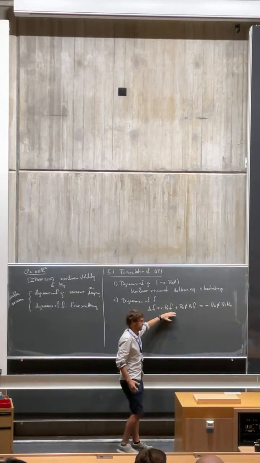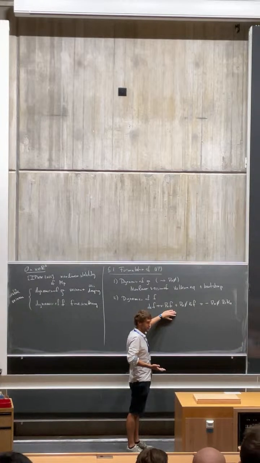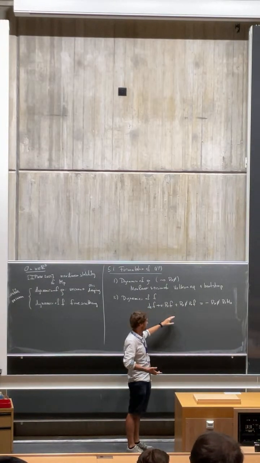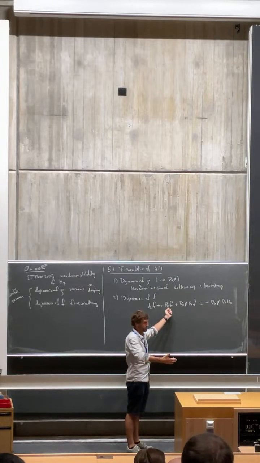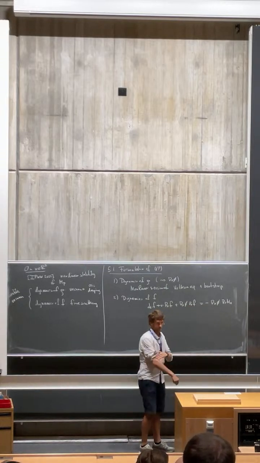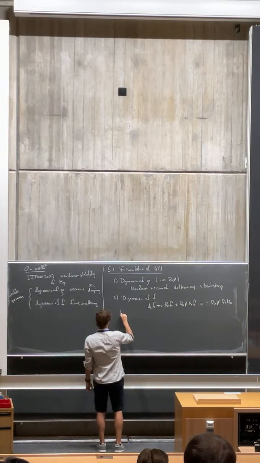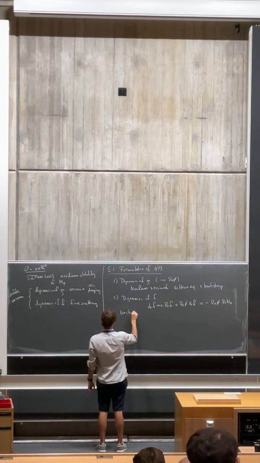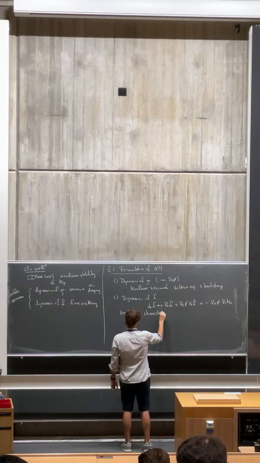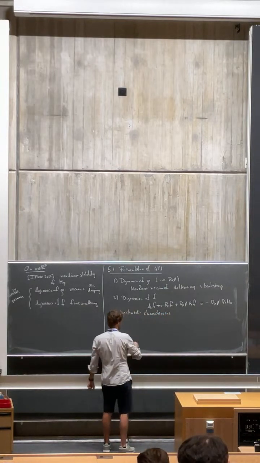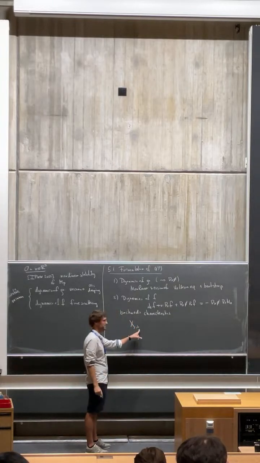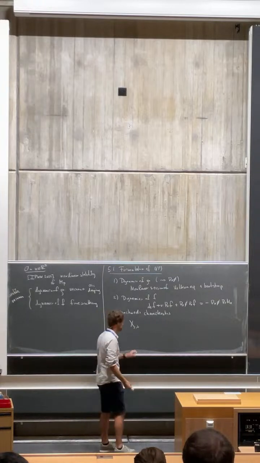Now, how do you solve this? Same story as usual. You look at the characteristics, the backwards characteristics of this problem. It's now not anymore just the fact that in x you transport by v and nothing happens in v. Now something happens in v and you need to account for this. So the natural thing to do is to look at the backwards characteristics. It means you look at functions, capital X, that depend on two times, the final time t and the time s.